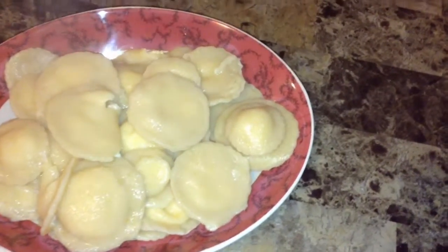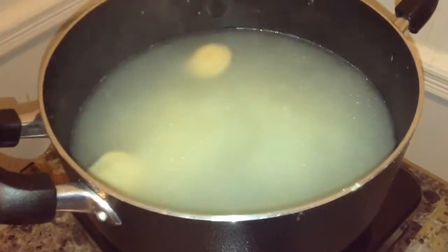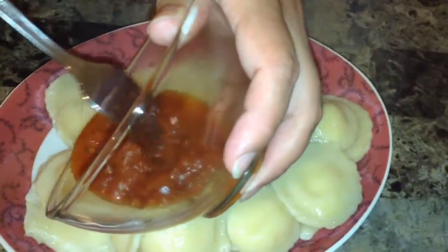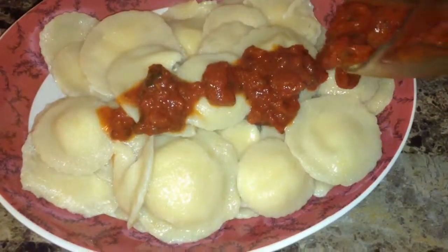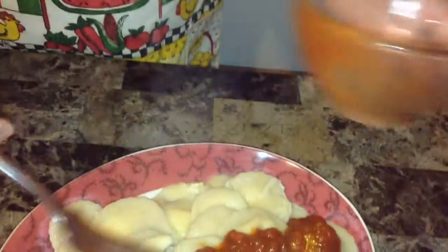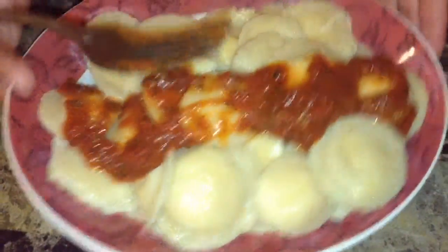You know, they don't all come out perfect at the same time. I mean, let's be realistic. Marinara sauce. I will leave you a link to my sauce as well, or you can use store-bought if you like. And there you go. Put very little down, but it's okay. I'll put more later when it's time to serve everybody.